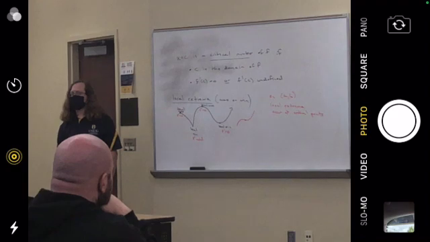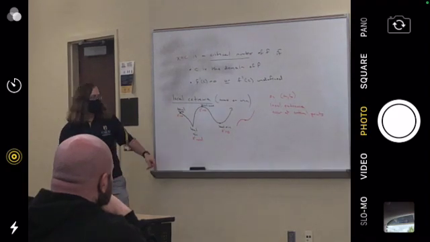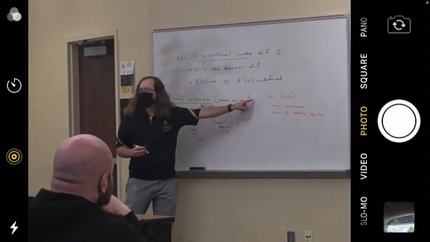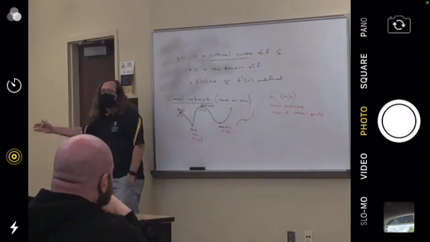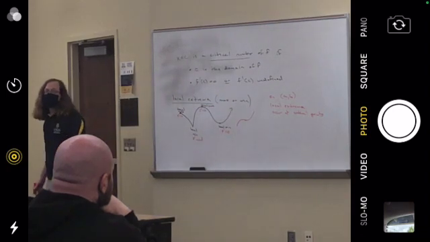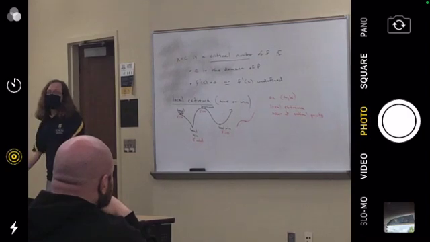My derivative is 0, so it's a critical number, but it's not a max or min because if I move this way, it gets smaller. If I move that way, I get bigger. So you can have critical numbers that aren't a max or min. That's fine. But if you have a max or min, it must be a critical number.